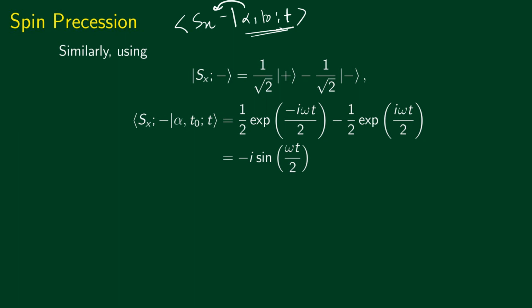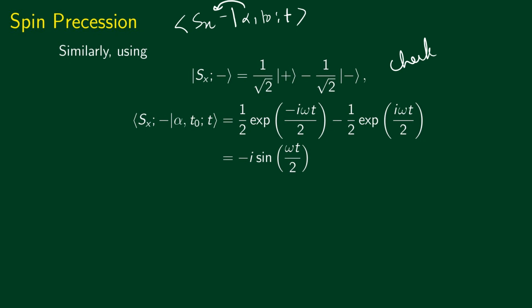Okay. Now for this you can use the expression ket Sx minus equal to 1 by root 2 ket plus minus 1 by root 2 ket minus. You can find the corresponding bra, use the expression for the state at a later time t, okay, and then calculate this probability amplitude. All right. Now clearly the only difference from the previous calculation is that you'll get a minus sign here instead of a plus sign in the previous expression. All right. You can check this. I leave it as an exercise for you to calculate this inner product.